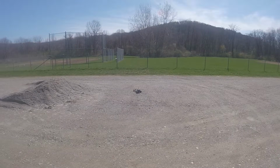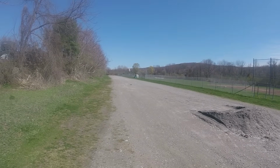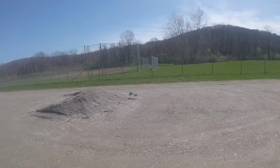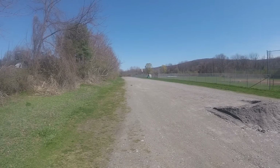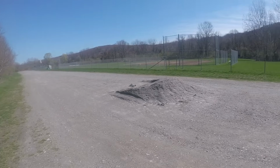It's just a really fun buggy to drive. Now, when the rear tires start to wear, it does get pretty loose in the rear, so you've got to roll on the throttle, but other than that, it's a really easy buggy to drive. Nice jump. Pops up in the air a little bit on some of the landings. It did land on some rocks there, but it's got some understeer to it, which makes it good for people that are learning how to drive.